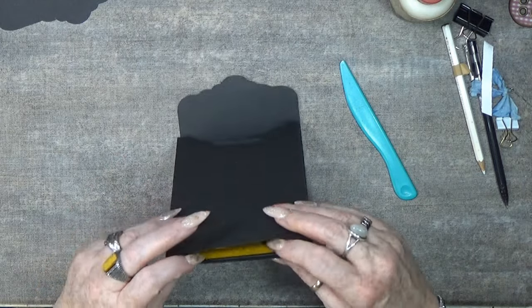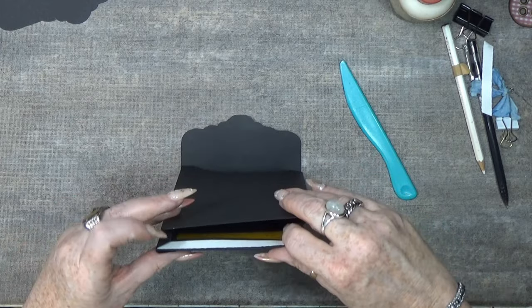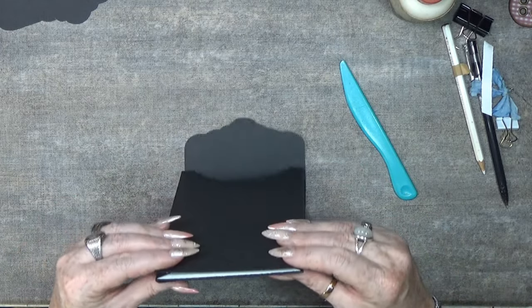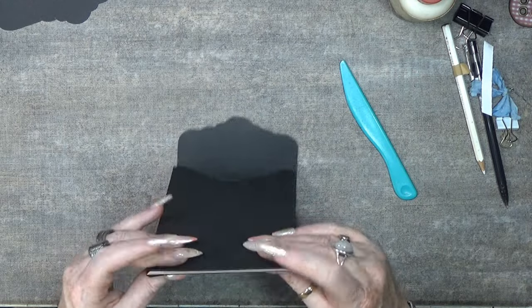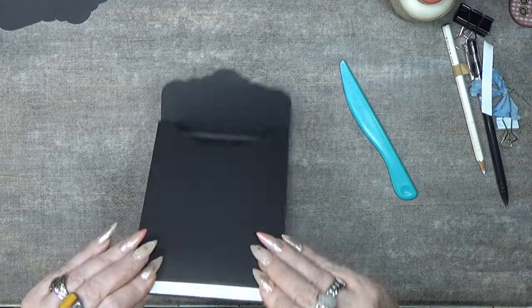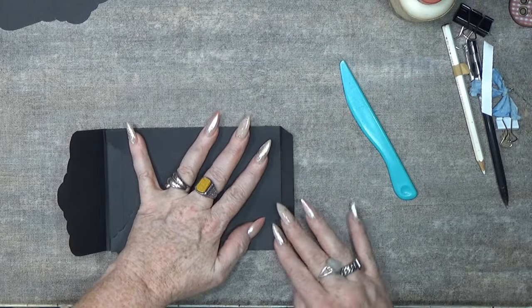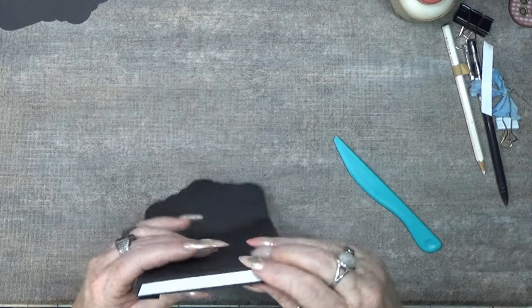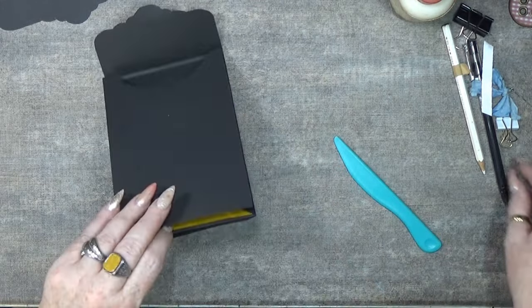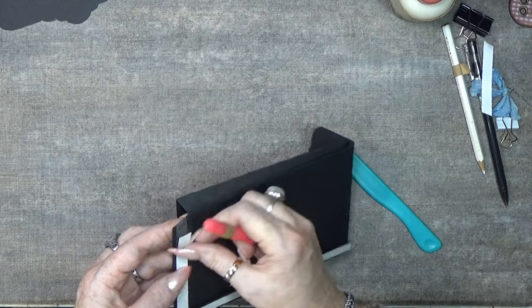So now I still can fold this inside if I want. And then add this on top. It's up to you. Just see if it nicely fits. Then I think, no, I'm just gonna go on the inside. It's too thick, so I don't want it. I go on the inside. I go for safe.